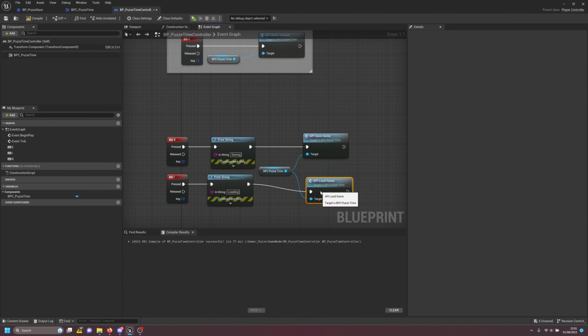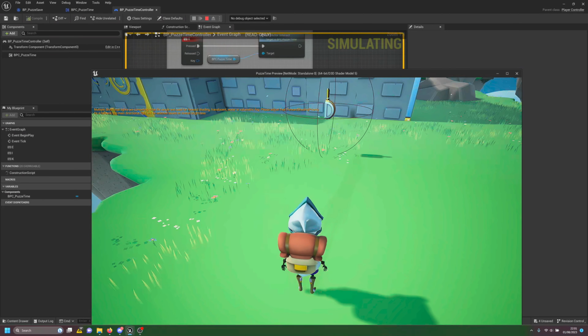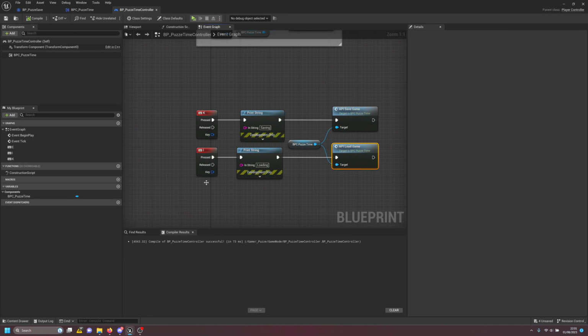Cool. So now if you press play and press K to save, you see it says saving, and then L doesn't say anything. Oh yeah, that's because I'm using I, so I just need to search for keyboard L again.